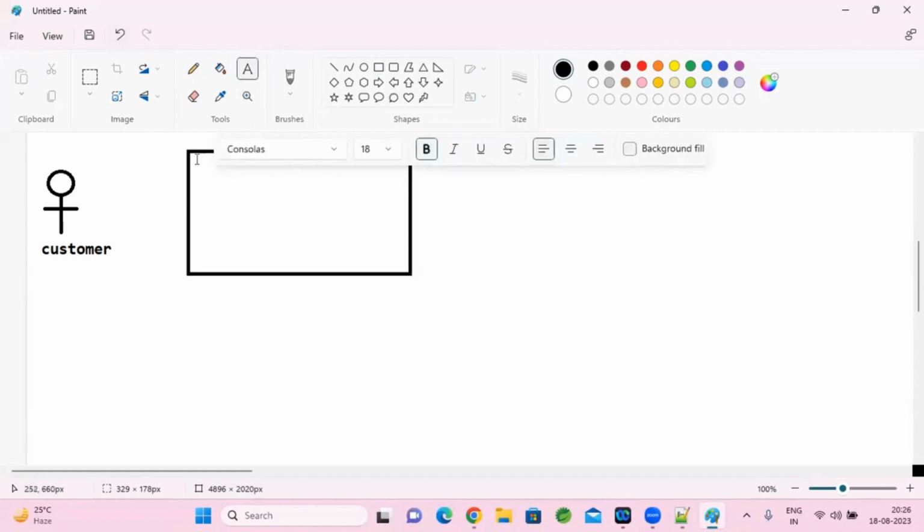So via a mobile app or a browser, we visit a portal.